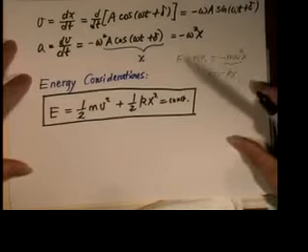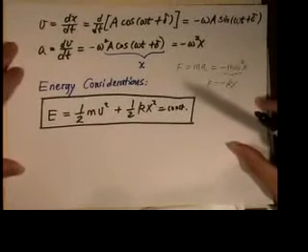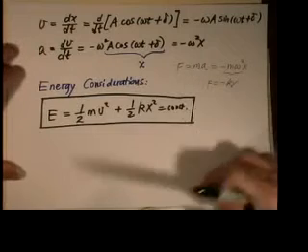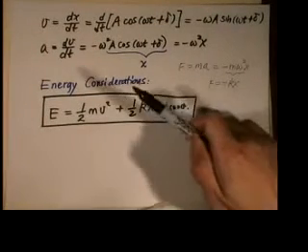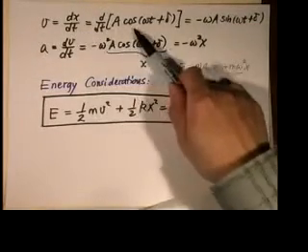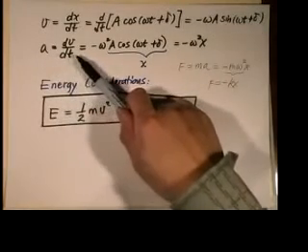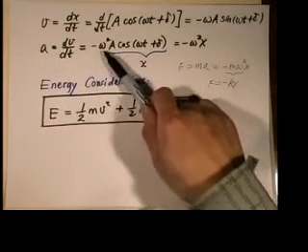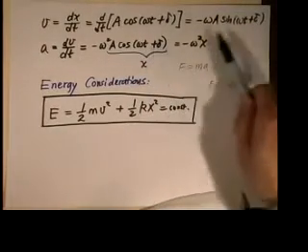All right. Once you have the displacement x as a function of time, we can easily get velocity and acceleration as functions of time. For velocity, you take the time derivative of x. The cosine function becomes a negative sine function. And for acceleration, you take one more derivative and you get negative omega squared times a cosine of omega t plus delta. Sine goes back to cosine.